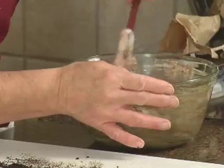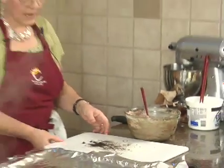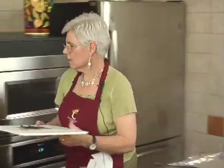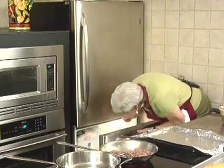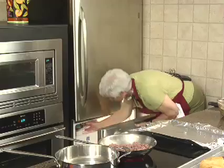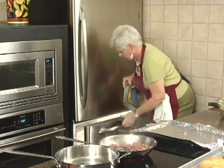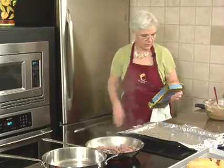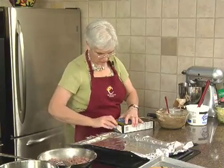All right, so we've got this mixture. Now to put the cake together. And we've got our plain whip topping. We need a box of ice cream sandwiches. One box of 12 ice cream sandwiches.